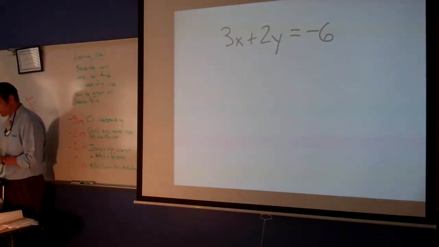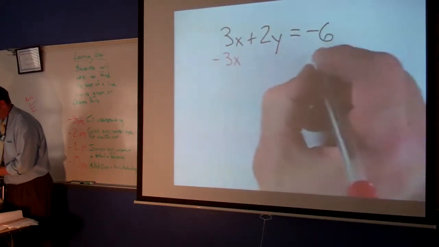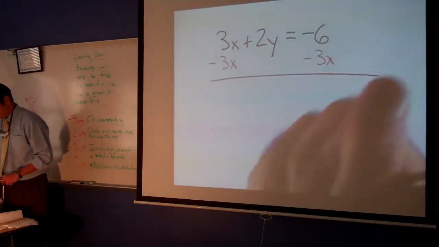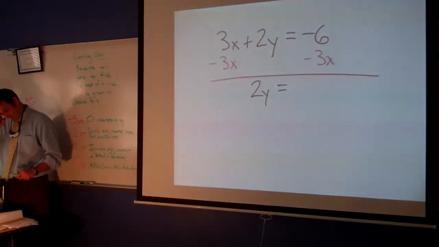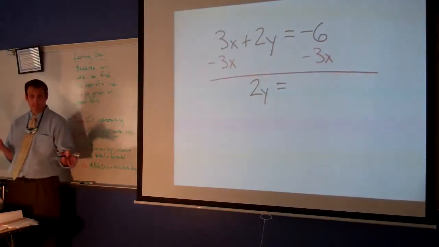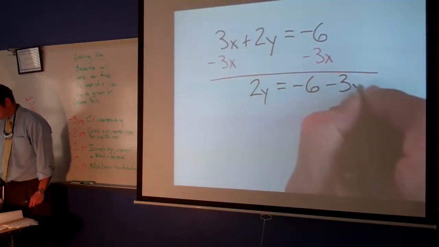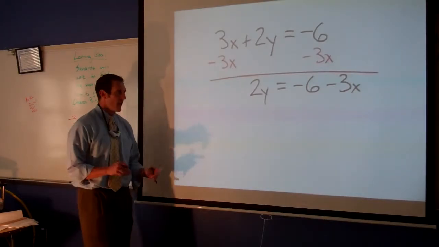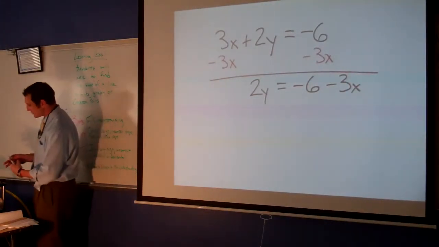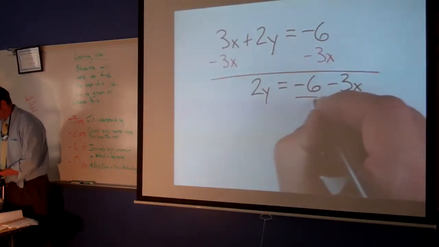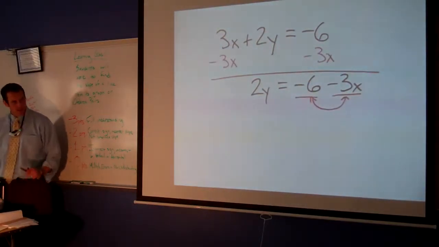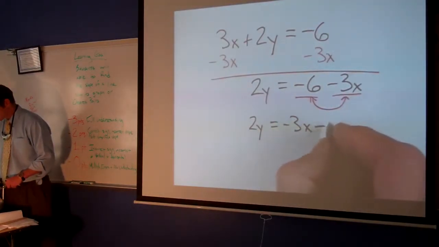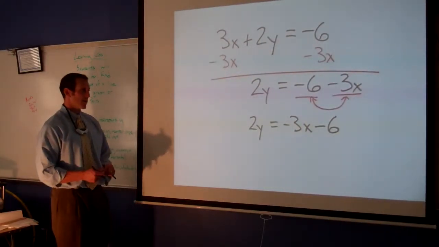So we have to undo 3x first. So we undo 3x from both sides. We will be left with a positive 2y equals, and then what is negative 6 minus 3x? Negative 6 minus 3x, we can't do anything about that. But remember, the goal is to make it look like y equals mx plus b. So we have to put that term with the x in front. Here's where we use the commutative property. We can rearrange these two terms using the commutative property, just like in previous knowledge. So we have 2y equals negative 3x minus 6.